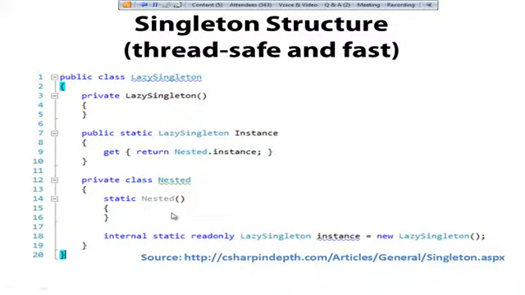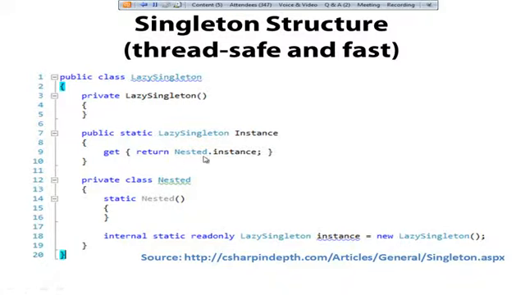And this is obviously the most intuitive way that any of us would implement Singleton with our knowledge of C#. We would immediately jump to the idea that we need a private nested class that happens to have a static constructor that has an internal static read-only instance that gets newed up immediately when it's called. Because this is just the way C# happens to work internally, this will be both thread safe and also very fast. It won't actually instantiate this class until the point in time at which this getter is called and we need this instance.